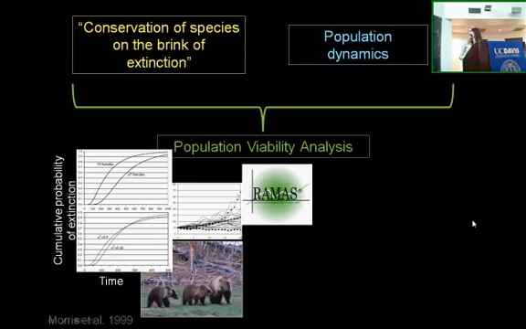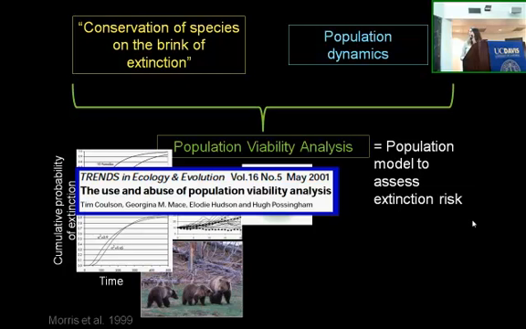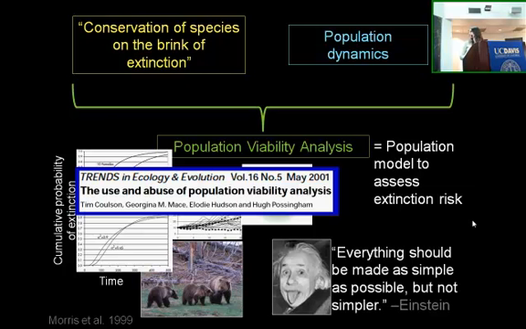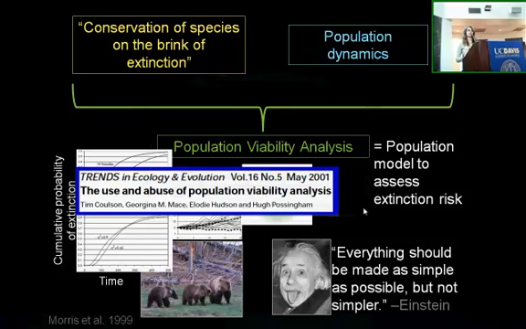And of course, PVA has its promoters and its detractors, and there is the sense of when it is and is not useful. Rather than wade into that debate, I would like to take a step back and point out that all PVA is, at its heart, constructing a model to assess extinction risk. So we can look at our basic modeling philosophy, even going to somebody who developed models for another discipline: everything should be made as simple as possible, but no simpler. We should construct the simplest possible model to achieve our goals, because that gives us the tractability to understand what drives what in our model outcome, but also we do need to include everything that's most important.